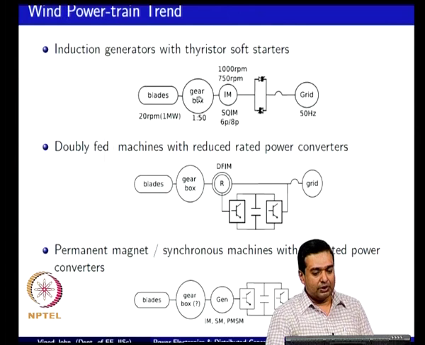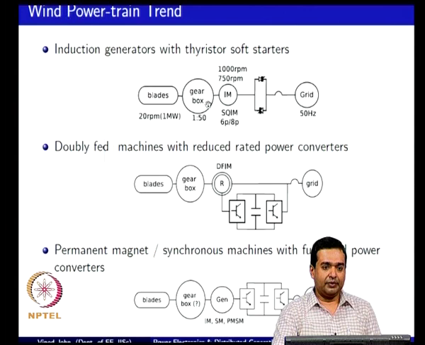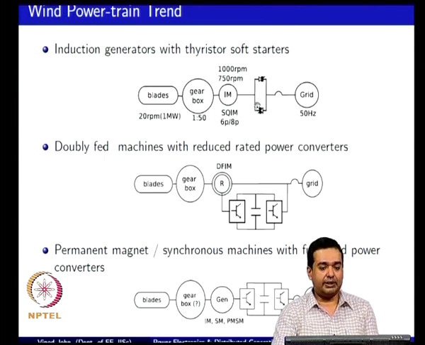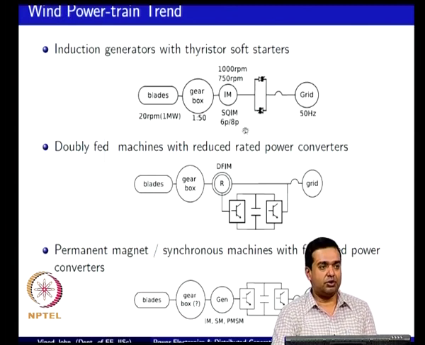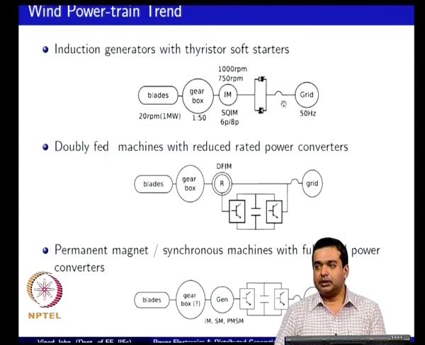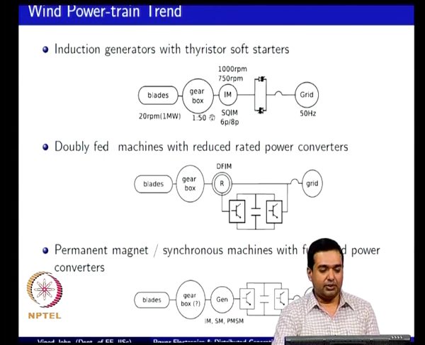So, you typically have a gearbox, and the earliest technology was you would have a fixed induction machine that is used to connect the output of the gearbox to the electric grid, and the electric grid being 50 hertz, it means that the synchronous speed of the machine is fixed once you fix the pole number of the machine. You could have maybe a couple of fixed speed points depending on the pole number. You could have a 6-pole / 8-pole machine. You would also typically add back-to-back connected thyristors to limit inrush during startup of the machine, etc. And this was the typical early configurations of wind turbine.